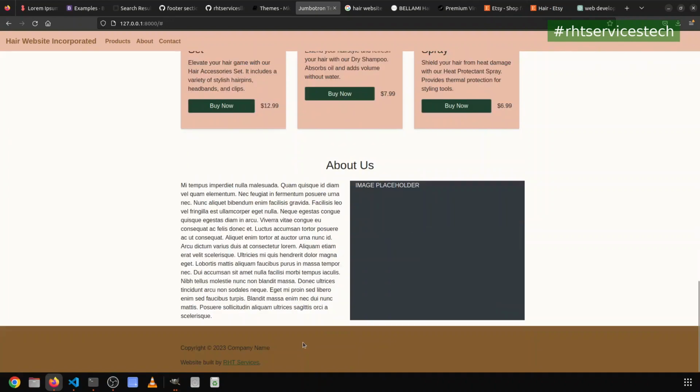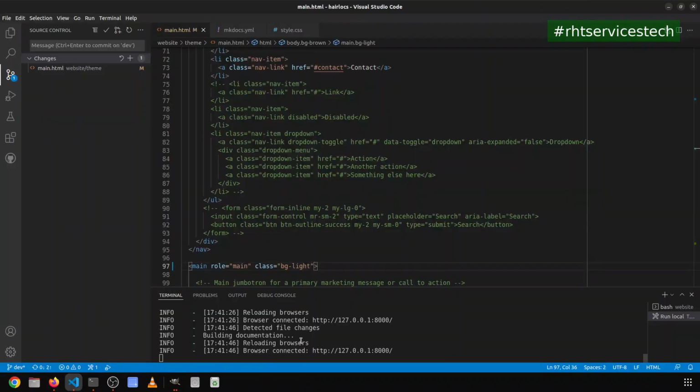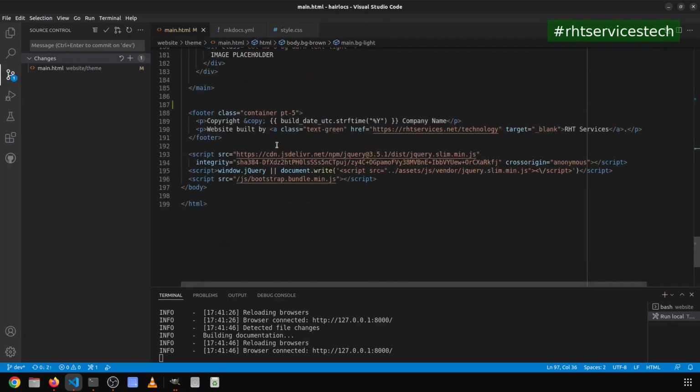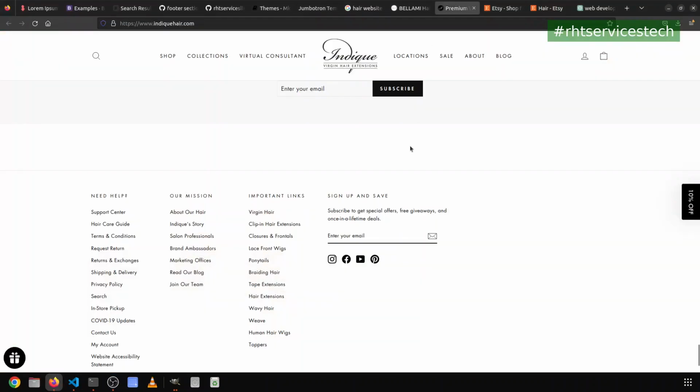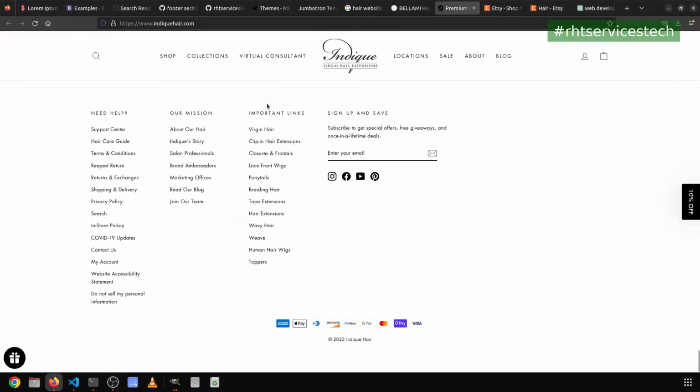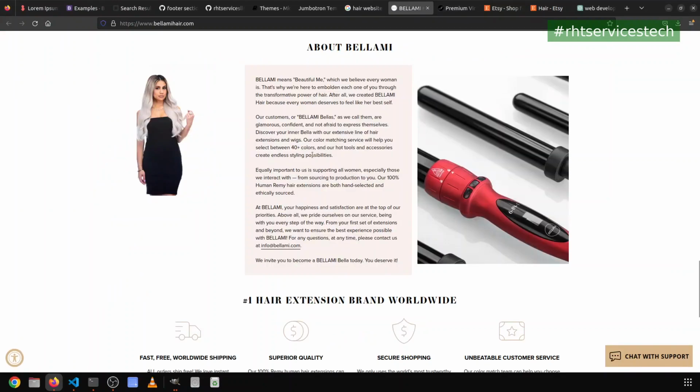All right, so let's go down here to the footer, and there are a couple of styles that this can be done in. I am debating on which style to do. I may start out with one style, and then if I need to, I will switch over to a different style. All right, so the company name and the copyright information goes down here in the bottom. So looking at one of the other sites here, they have these 4 columns of information.